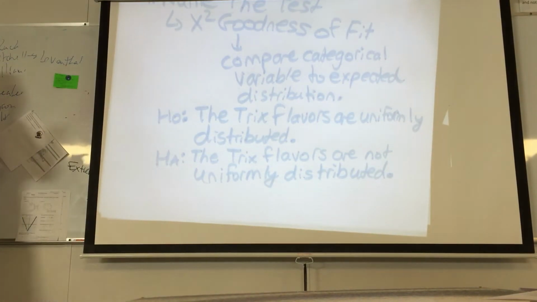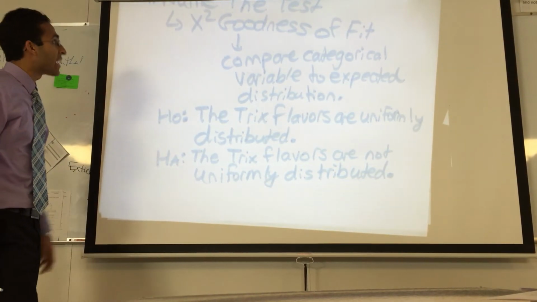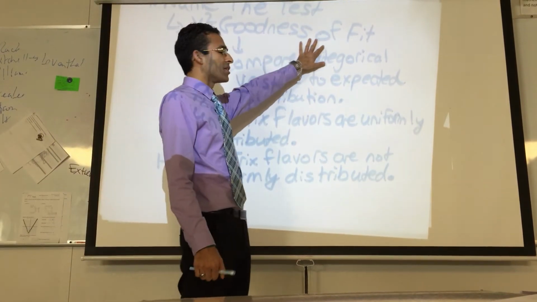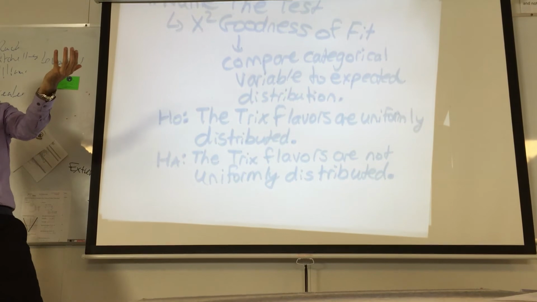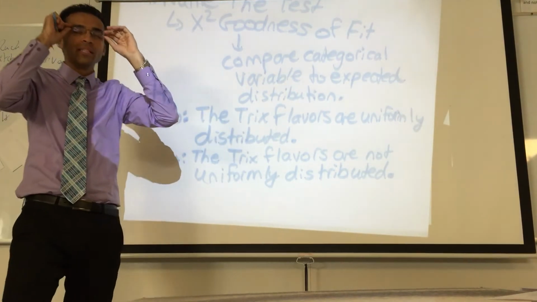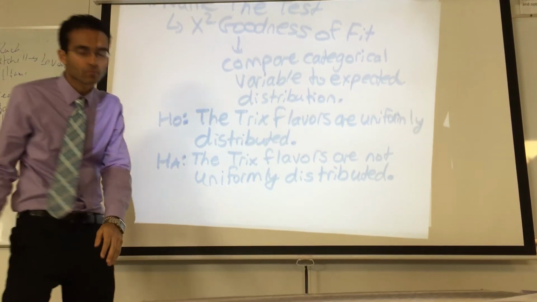So let me see, are there any, yeah, Gertrude? Is there only going to be one sample for this? Yeah. So anytime you're doing the goodness of fit, so comparing data you have to what we expect, it's always one sample. Today I'm going to talk about the kind of chi-square test you use in a different case. Good question.